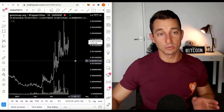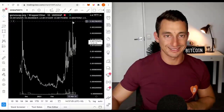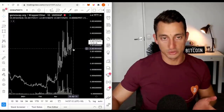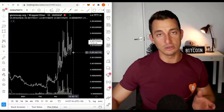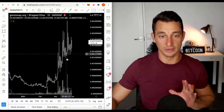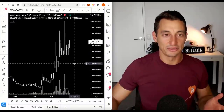Now here is GameSwap against the wrapped ETH to get a price on it, get our chart going. We've seen it come back to the old top that it had just in November 2020. Now GSwap is on the move up, 24 million market cap. Remember, these are very low market caps. You could see your portfolio swing 50%, 70% before you get that 10, 20, 100x. So if you're not ready for that, you're not ready for these. So just keep that in mind.